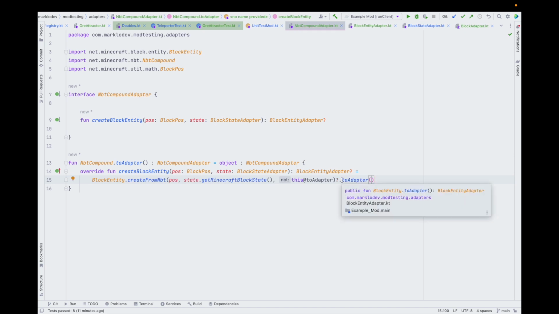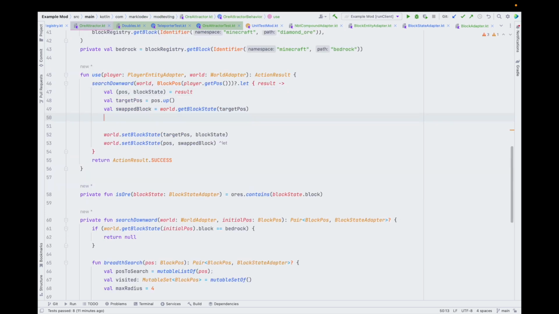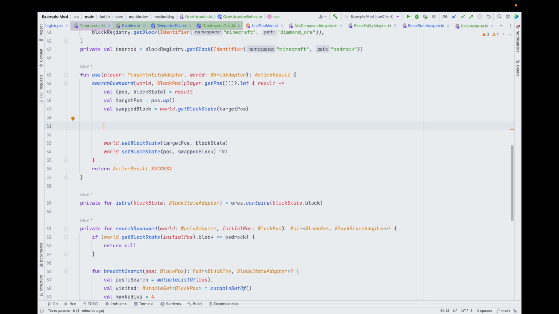So now that we have it, we can return to our Ore Attractor and write the missing logic. So first, if there is a block entity associated with this block, then we should get it and extract an NBT compound.